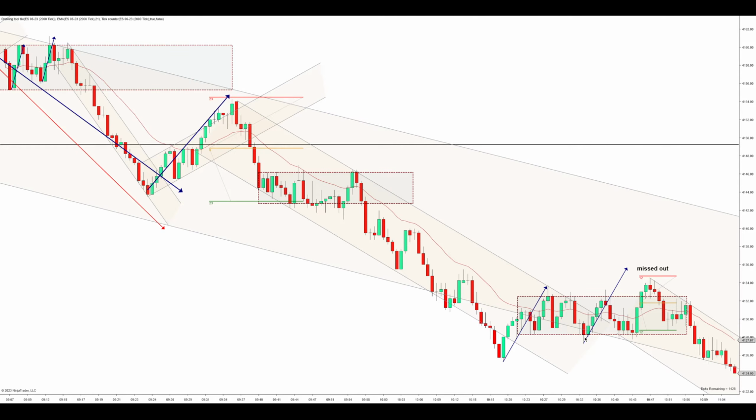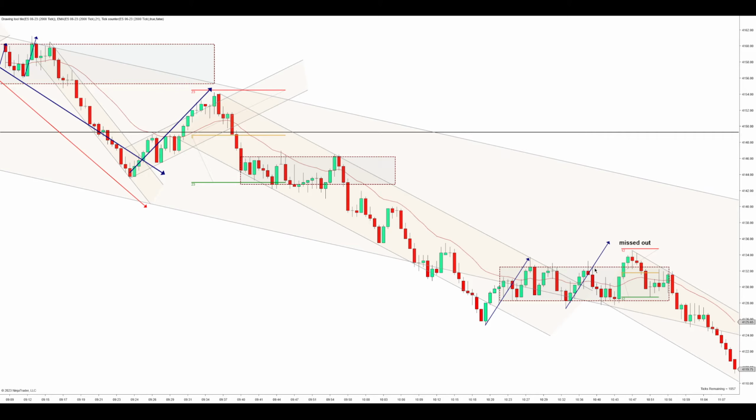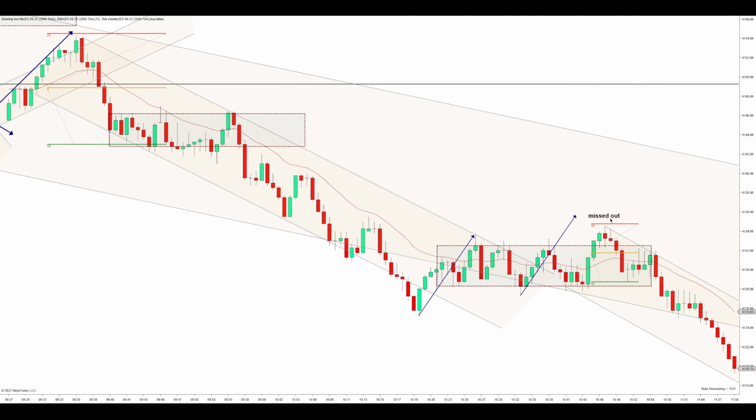After those 2 legs back, we attempt to reach this measured move here, because after you start taking off here, you can tell that this is where the swing is, and then you can say this is where the measured move likely is. And then you put it there. We have this first attempt to reach that measured move, second attempt to reach the measured move, and then we fail. And I missed out on this because I was having late breakfast.